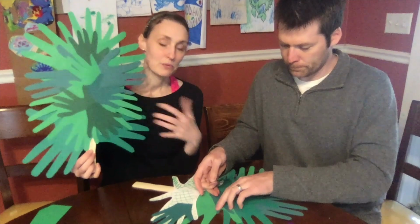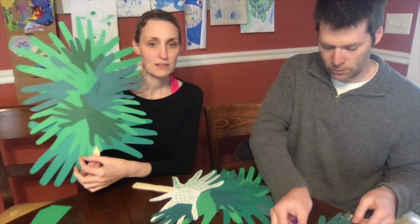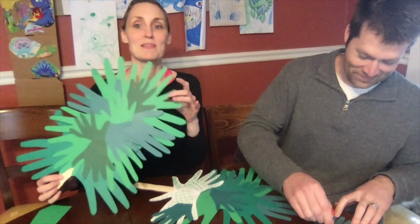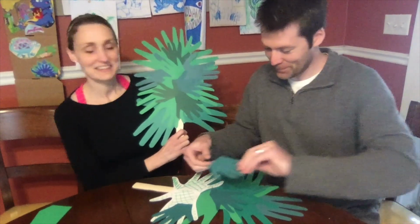Another idea, if you want to get a little fancier, is to add some kind of string or tie here at the bottom. I know the original palm branch wouldn't have that. I was reminded by some people that don't like to be too fancy here in our house. Everyone but me. I liked it. I thought it was kind of cute.